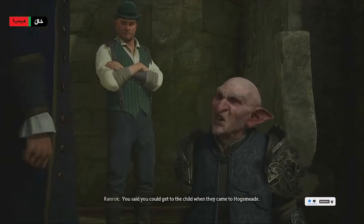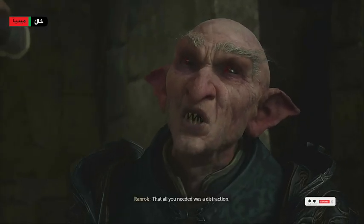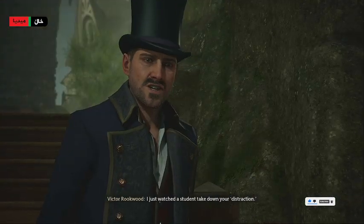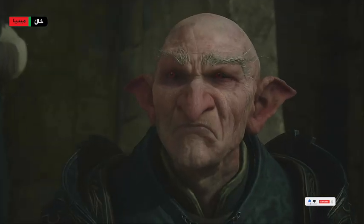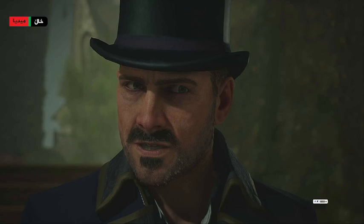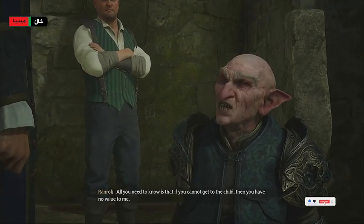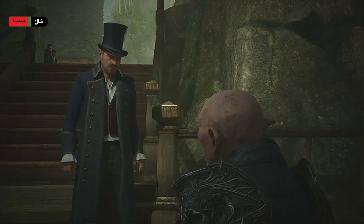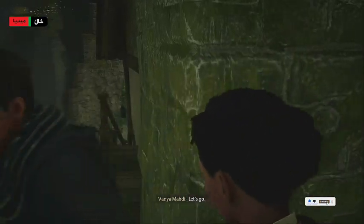You said you could get to the child when they came to Hogsmeade. That all you needed was a distraction. I gave you a distraction. I just watched a student take down your distraction. Who's this child? What are you not telling me? All you need to know is that if you cannot get to the child, then you have no value to me. Let's go.